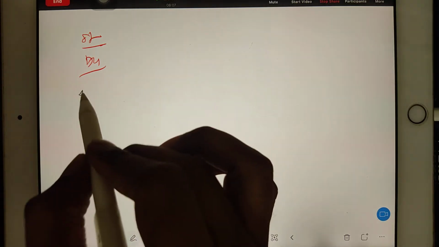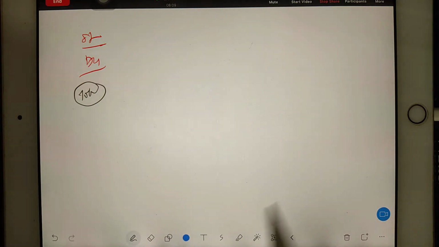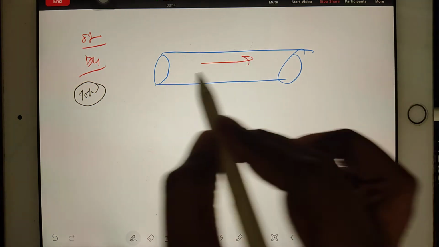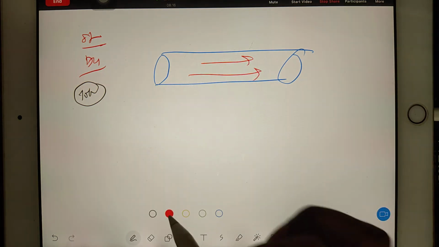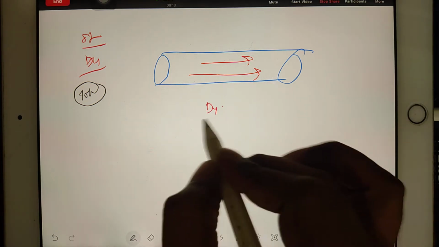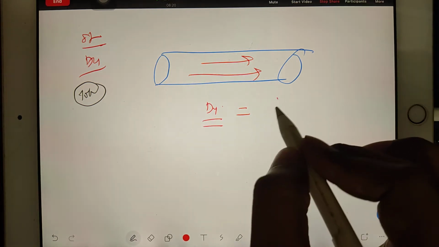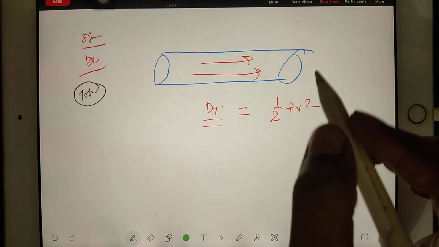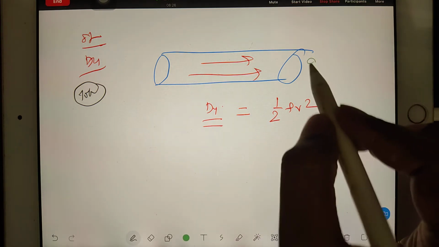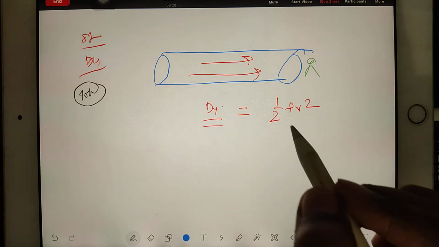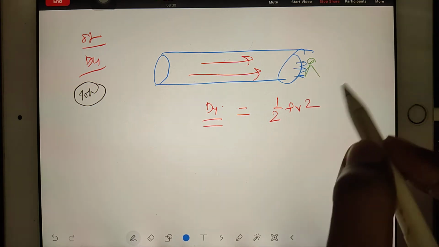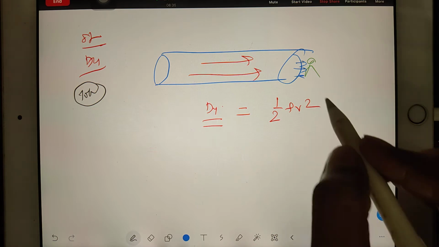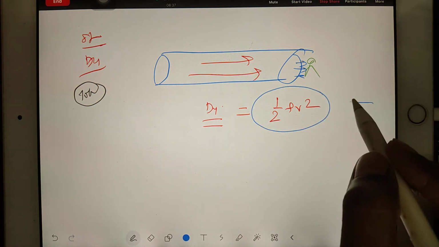Now let's understand what is the meaning of total pressure. So guys, understand, when you have a tube, and there is a flow happening, you want to test whether there is dynamic pressure or not. The dynamic pressure formula is half rho v square. How will you feel that there is dynamic pressure or not? You stand in front of the pipe, in front of the tube, and if you feel the hit, then you can say there is dynamic pressure, and you can calculate it with the velocity and density. Substitute the formula half rho v square, you get the dynamic pressure.